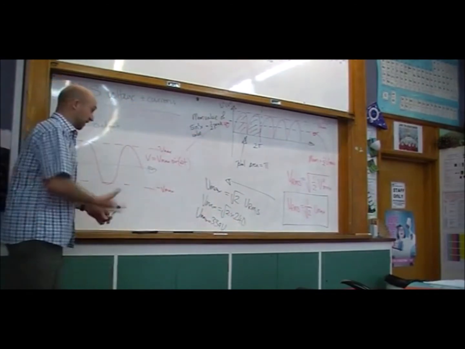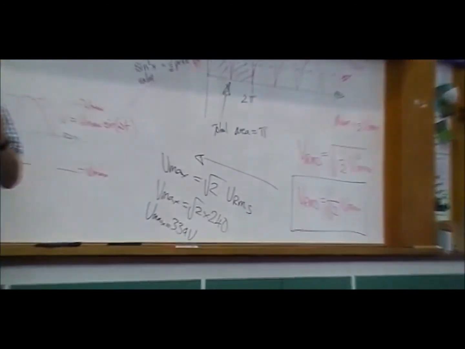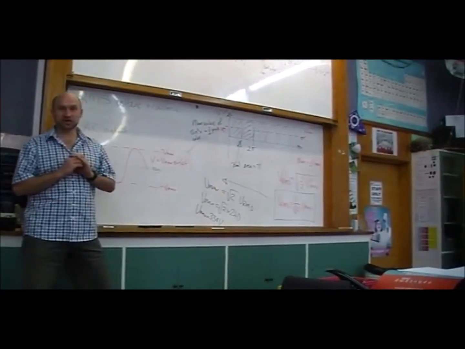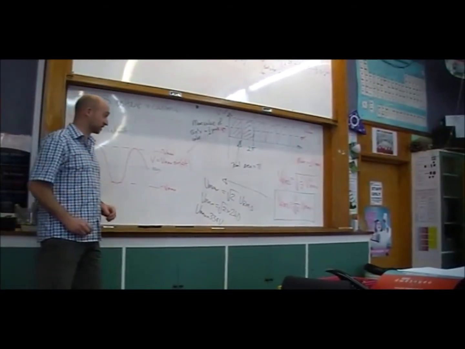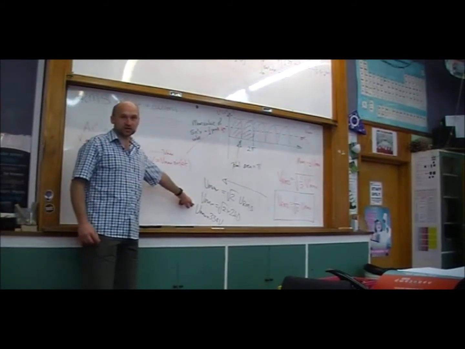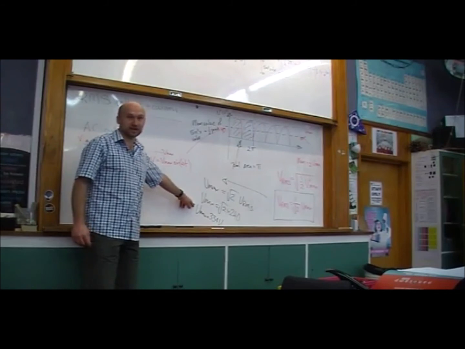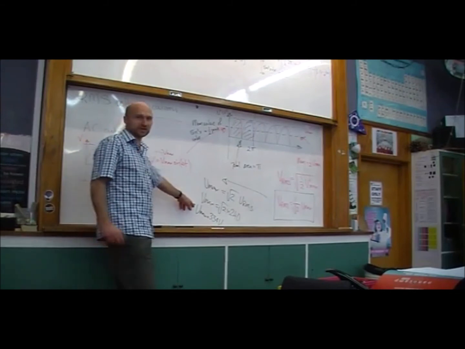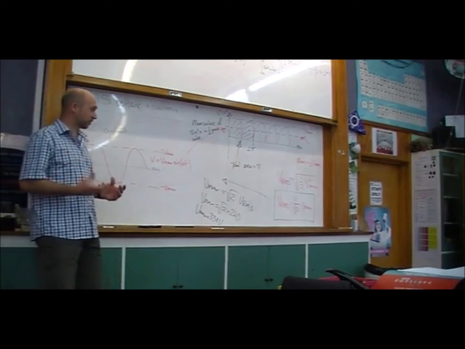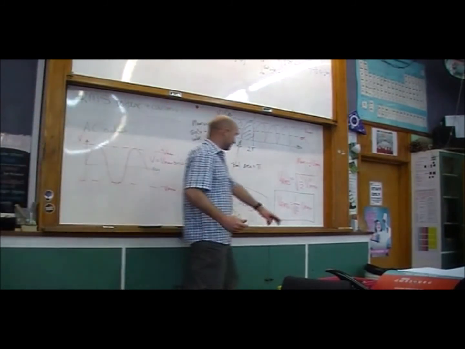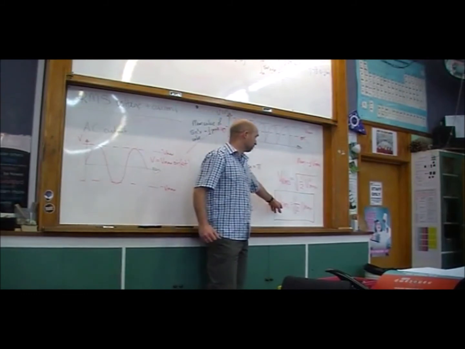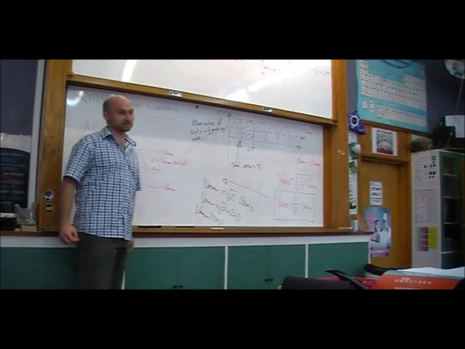Which of course has implications for how good our insulators have to be around our wires, because when we're designing our wires, we're not going to design them to have insulators thick enough to resist 240 volts, because we know that actually that voltage 50 times every second is going to make it up to 340 volts. So we're going to need to have our insulators just a wee bit thicker to cope with that higher voltage. Exactly the same maths goes for current. So I RMS is 1 over root 2 times I max.